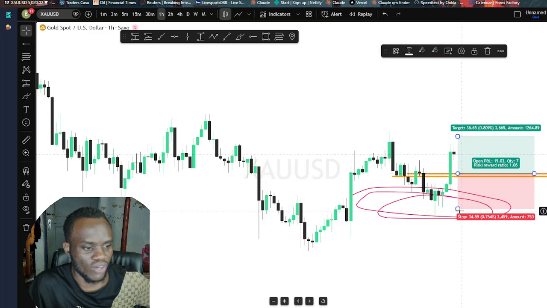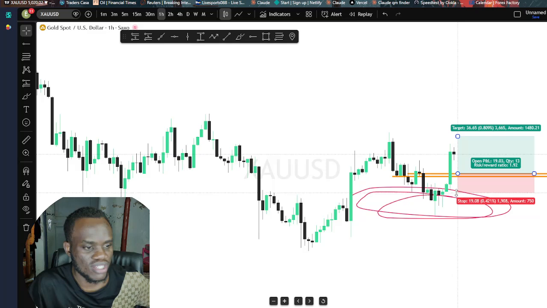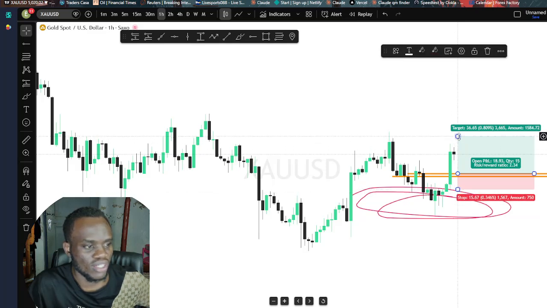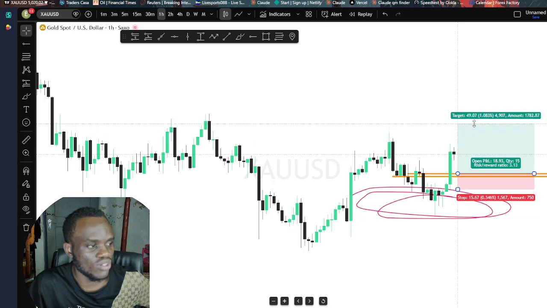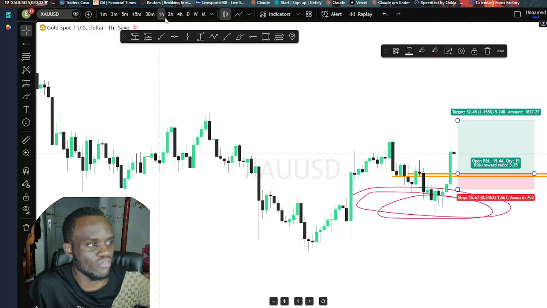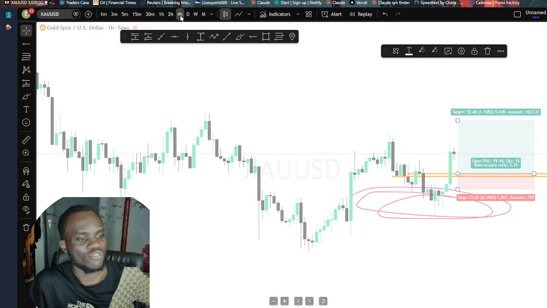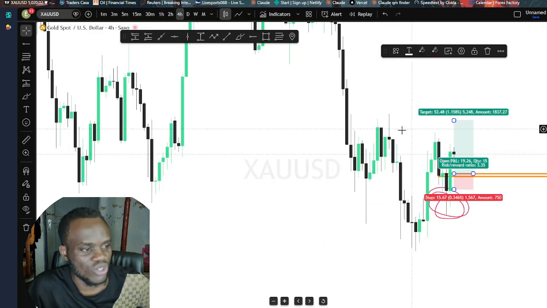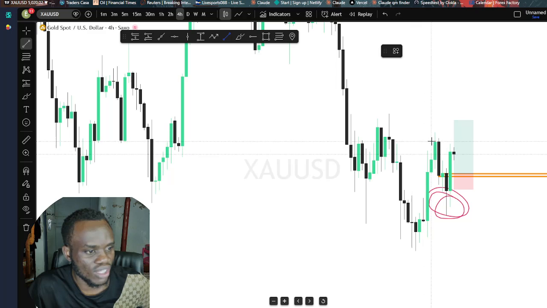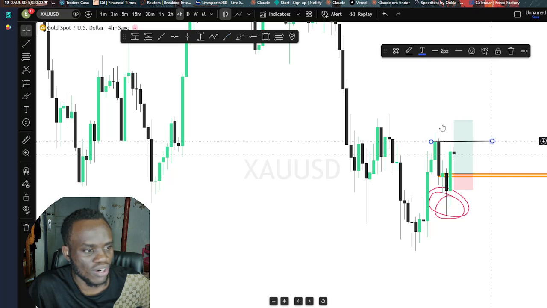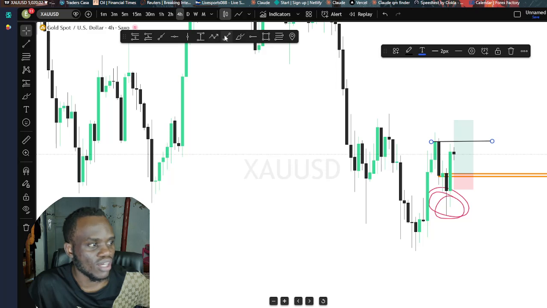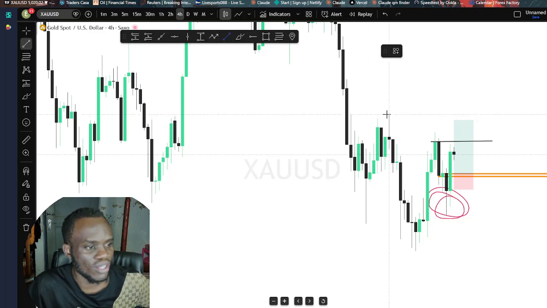So market may, and we can see that market is moving steadily. So we can put our stop loss around there and we target these highs, yeah. Or we can continue up to these highs. So since we have got the trade on 4 hour, we have to go back on 4 hour and see the zone. So we can see that the immediate zone we have, it's around here. We can put our entry, our first take profit around there, and we target another take profit around here, yeah.